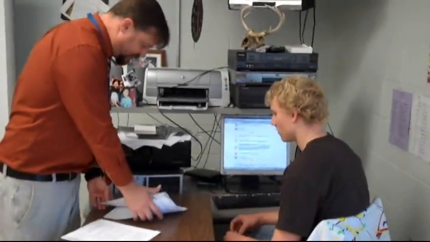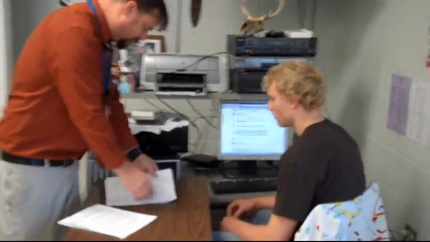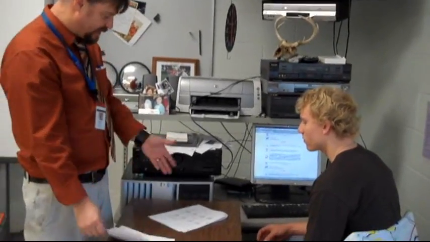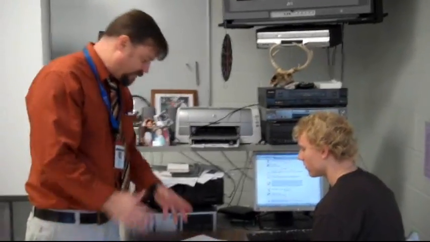Turn the page here, it says, when will an object have inertia? If it has mass, it has inertia. So all objects have inertia. If it's at rest, it stays at rest. If it's in motion, it wants to maintain that state of motion unless acted upon by an outside force.